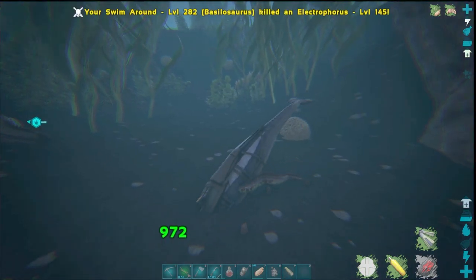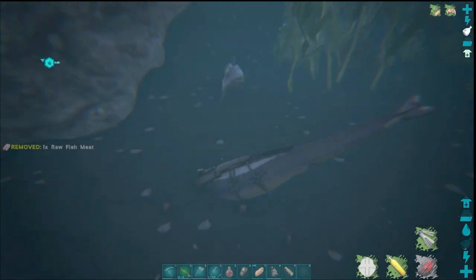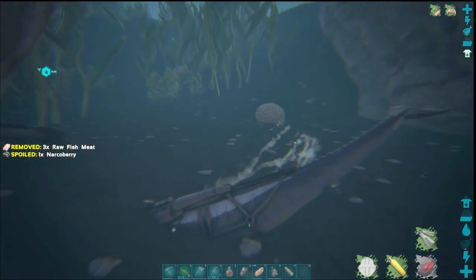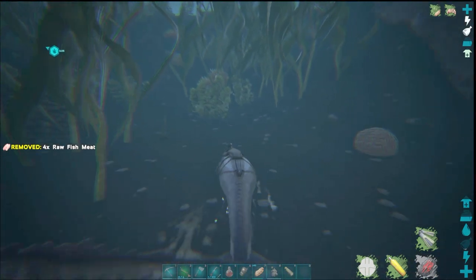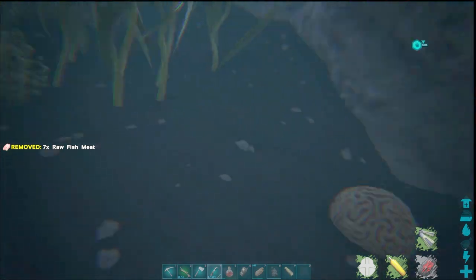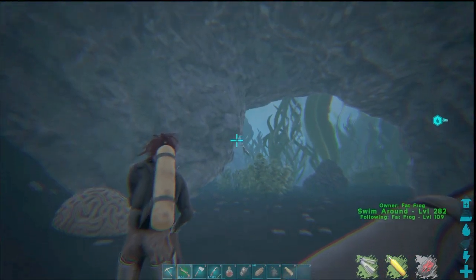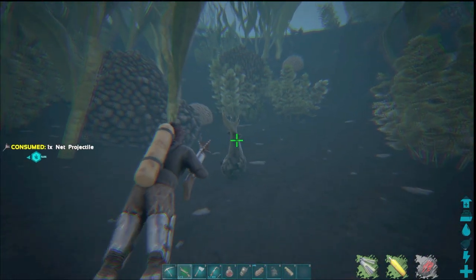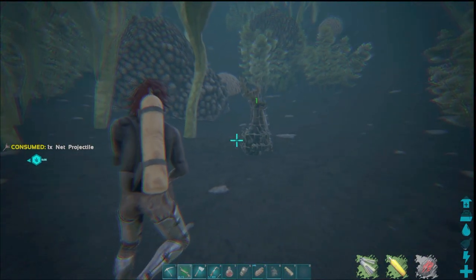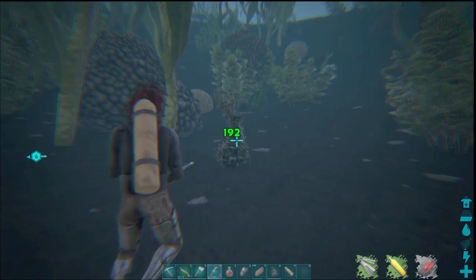Okay, I think I see another one up there. We done? Okay, so let's get real close up here. I think we're safe-ish. Okay, so harpoon. Harpoon gun with a net. Alright, we're down. And what's that? Oh, it's another angler.